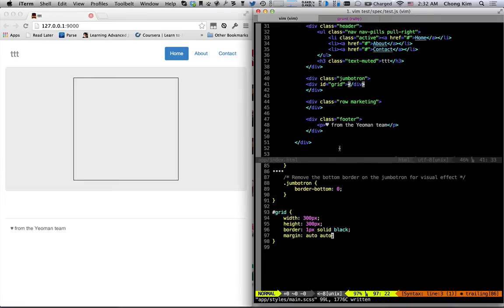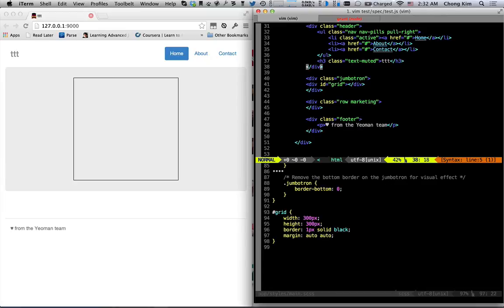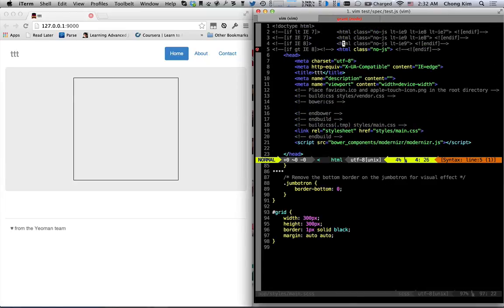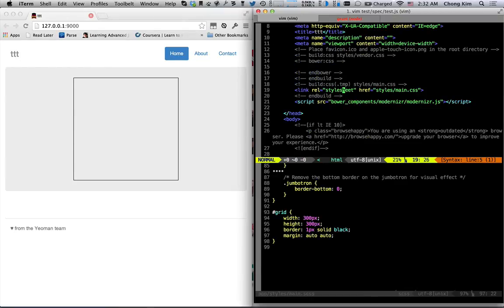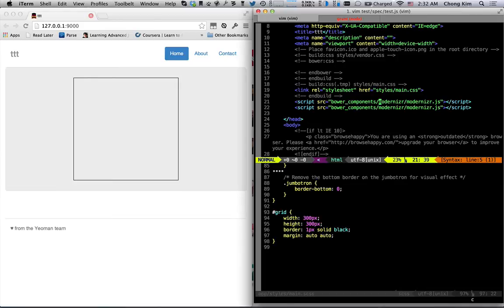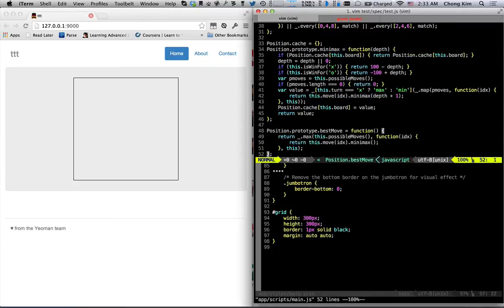Okay, and we're going to insert, I think this is enough of the, actually for index HTML we need to also include underscore. Okay, now let's go to the JavaScript file. So that's under app scripts.